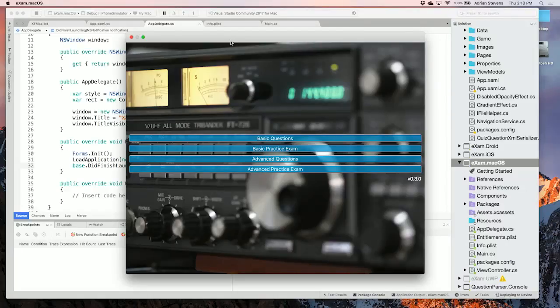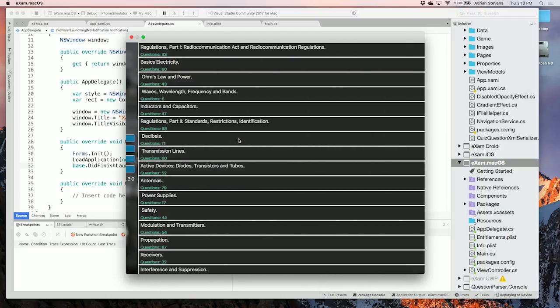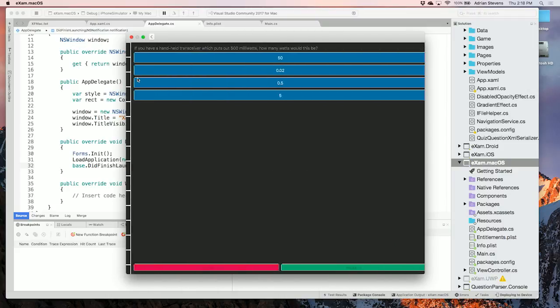Absolutely. So pretty great. And this also always gets me excited because we just made a project. We did a little bit of work. We barely did anything, and yet it looks amazing. But look, we've got images loaded from the shared code. We've got buttons. We've got UI. We've got logic, and it's all been brought in. Off we go. And we see it behave very nicely. You'll notice we don't have the gradient here because we don't have an effect yet applied for these buttons. If you get the code, though, out of GitHub, we actually have an effect in macOS as well that adds that gradient effect. Excellent, excellent.